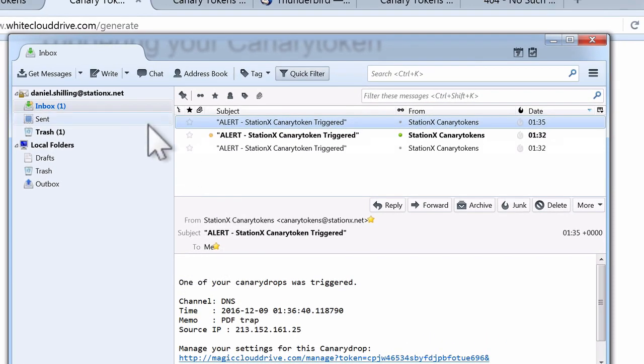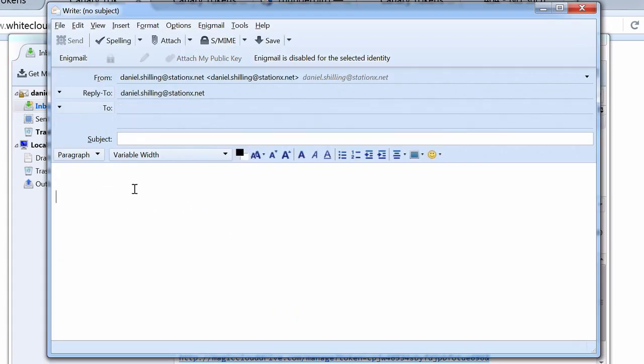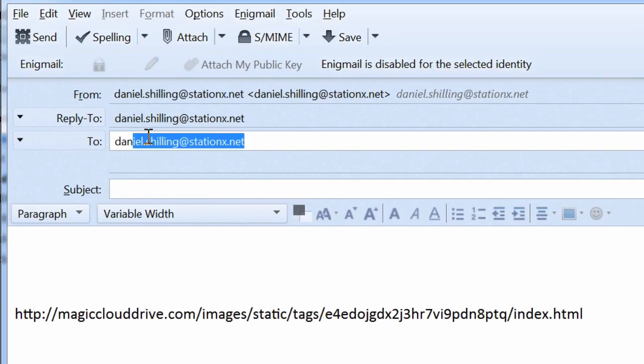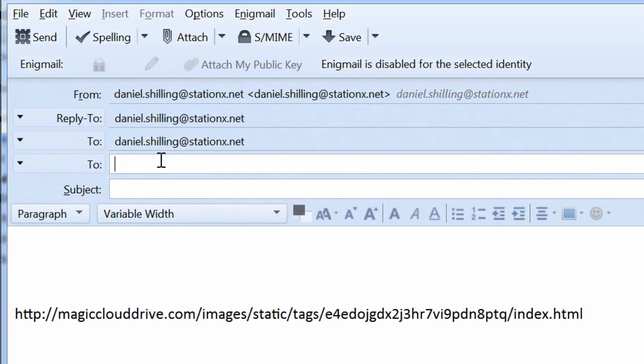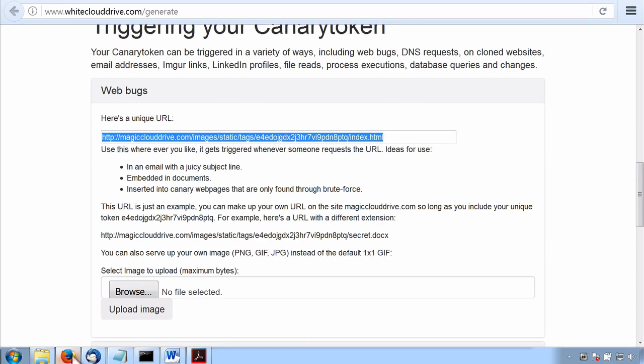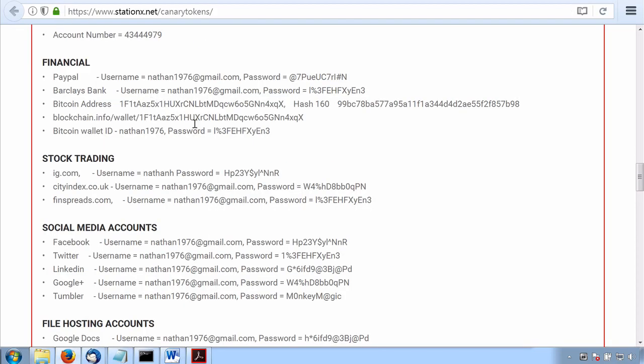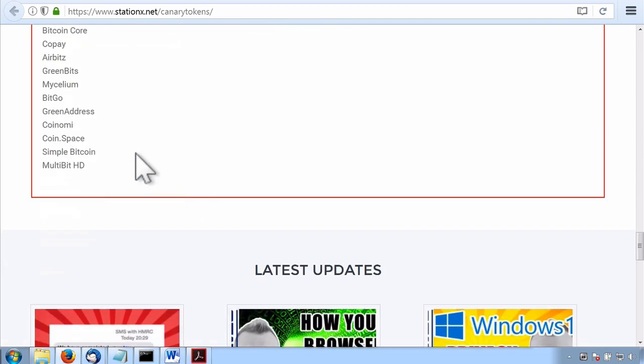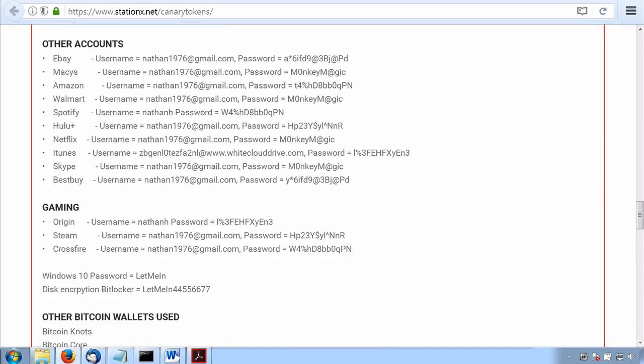Let's open up an email here. Right. Let's just pop that in there for now. Then we're going to send this to ourselves. We could send it from a different account, but all that matters is that the to email address is the account that you're wanting to be monitored. You're wanting to know if a hacker is in there. We need to create an enticing subject. And then just as an example for this one, I'm going to go here and I'm going to copy all of this stuff here into this email.